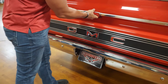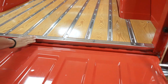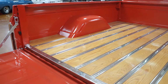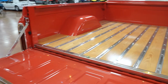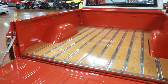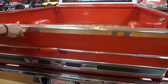Open up the tailgate for you just so you can see your paint on the end of the bed. You can see that there's not any rust holes, rot holes there. Somebody was smart enough to put a chrome cap there on the end of your bed so that if you do slide something in or out of there, you don't chip up the wood. The back of the tailgate itself is in pretty good shape. You can see your inner workings of where your tailgate closes there. No rust, no rot. It's all nicely painted. Tops of the wheel wells there inside the bed, nice paint. Nice paint on the inner bed and, of course, on the back of the bed there. And then your wood inlay there again with your chrome slats.